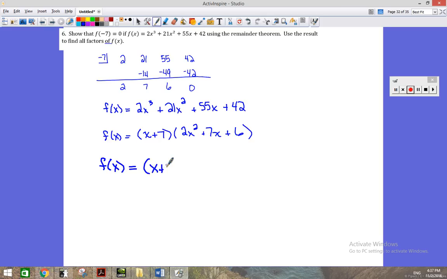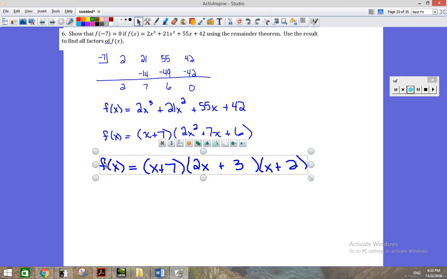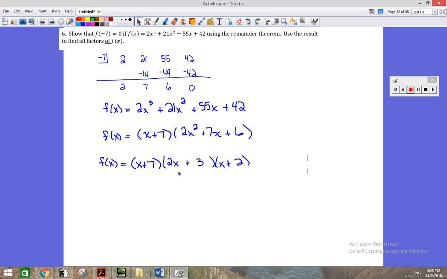So let's spend a little bit of effort and see, can we factor this? Well, if we can, this first term, 2x times x is 2x squared. I need two numbers that multiply together to give me the 6 there. So either 2 and 3 or 6 and 1. I need it to add up to 7. So what if I use plus 3 and plus 2 here? Well, the 2 times 2 gives me 4, and 4 plus 3, hey, that gives me 7. So now, most of the time the people in the pre-AP can factor that just by looking at it.